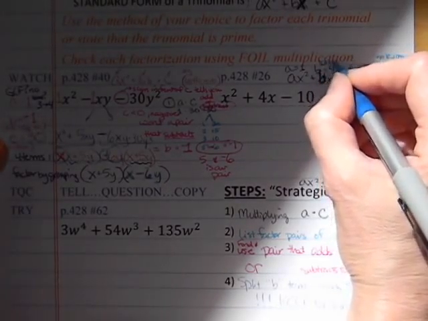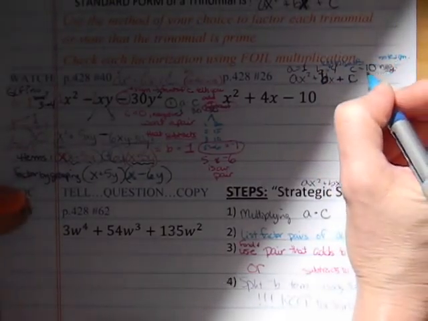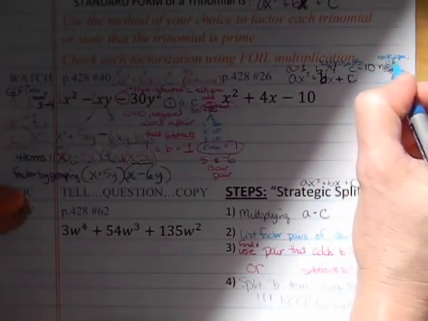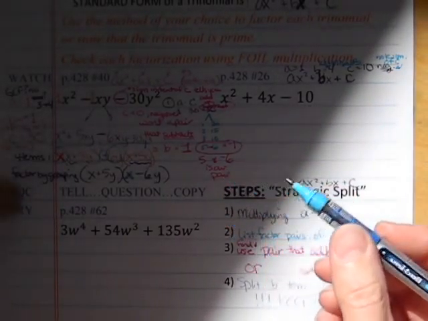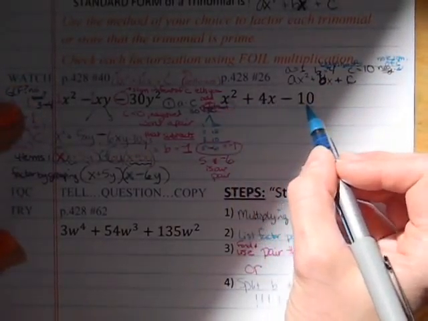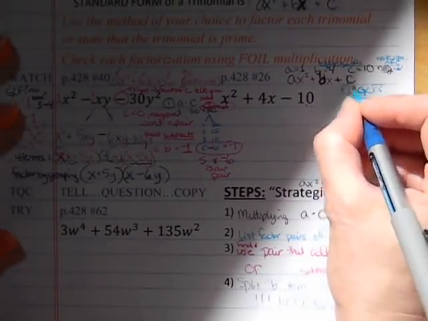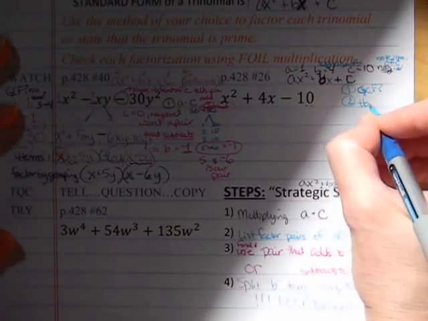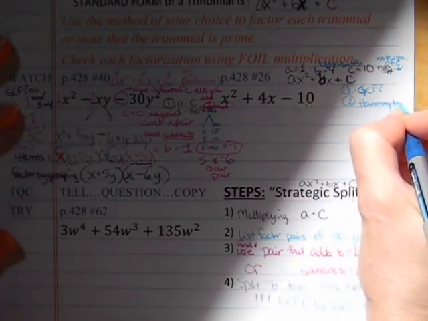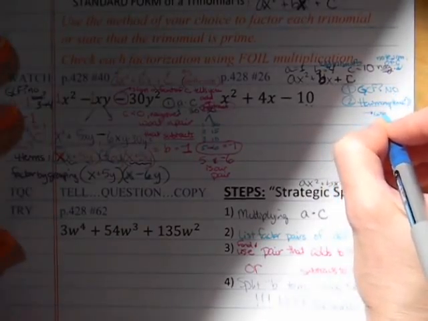Okay, so we keep the sign of b to use. We want to create a positive 4. We just note the sign of c. It's negative. Okay, because that'll tell us that we're going to subtract. We ask ourselves, does it have a GCF? Is there anything that all three have in common? Because we want to get boringly good at factoring. How many terms? Well, there's 3. Nothing in common. There's 3 terms. We're going to convert to 4. That's what we're practicing in this section.